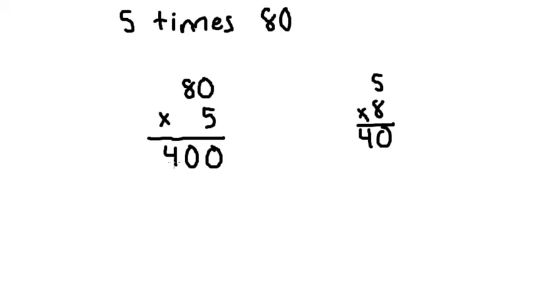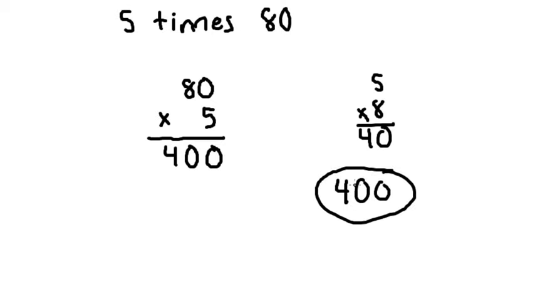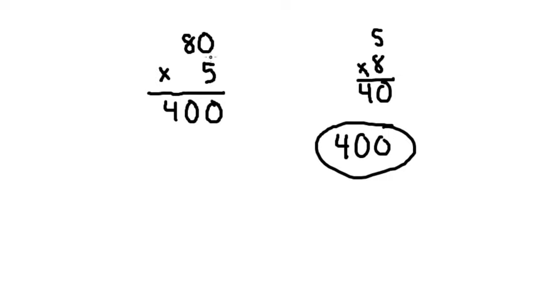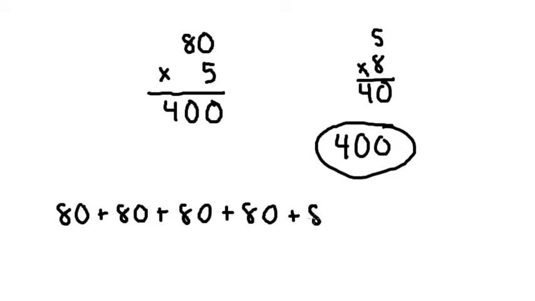So yeah, 80 times 5 is 400 in this way, or we can say that we can just take this 8, drop the 0 for now, just do the 8 times 5, that gets us 40, and we add an extra 0 on the end, so that gives us 400 as well. Or we can use the strategy of adding up 80 5 times. So that would be 80 plus 80 plus 80, that's 3, 4, and 5.